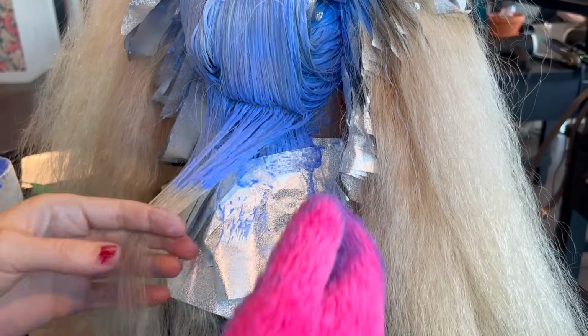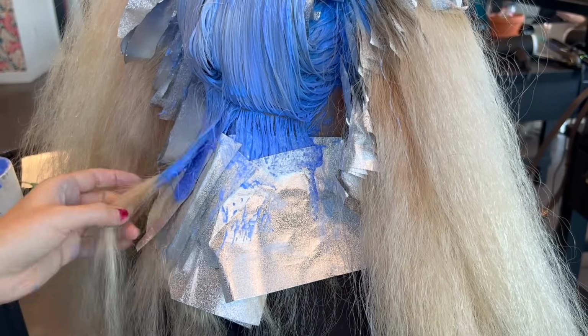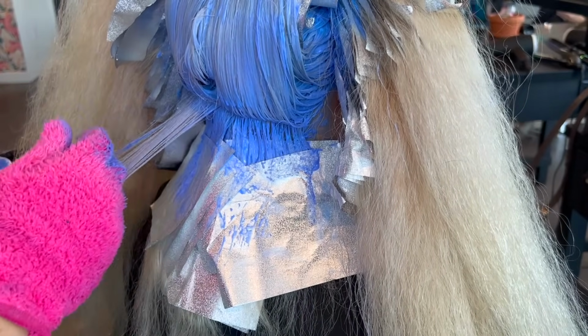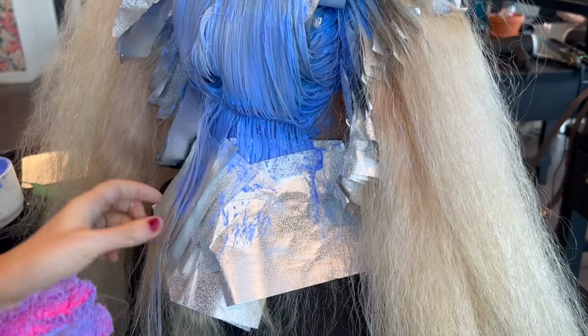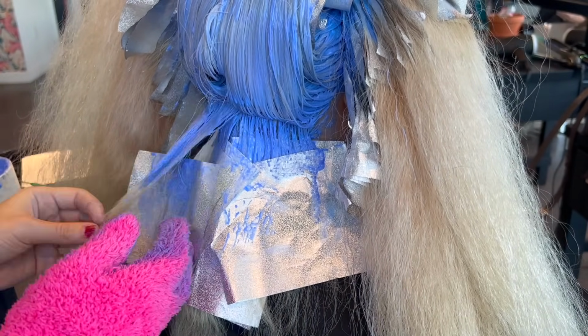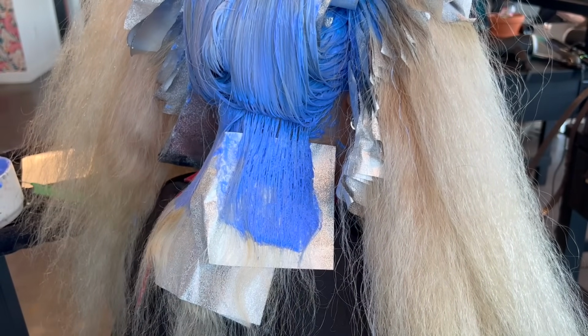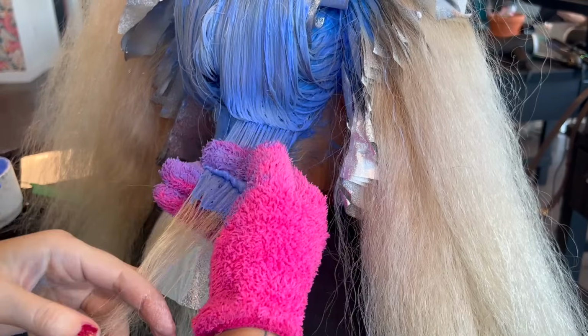You don't know which step you're going to do next, but you have to be quick on your feet, come up with a plan, get creative with your chemicals, because again, this job is a chemistry-based job. We are using chemicals on people, and I know some people feel like, oh, this is a very artsy job. It is, but to me, this is chemistry before it is art.